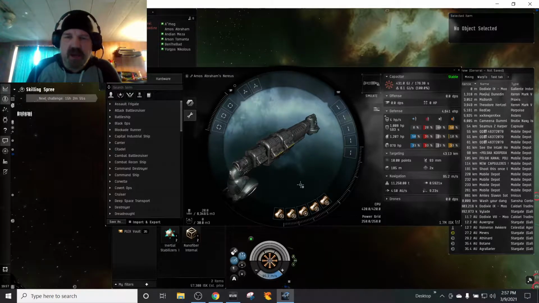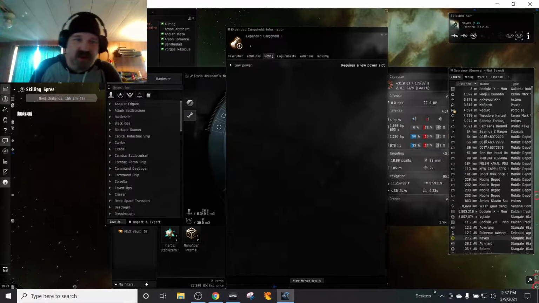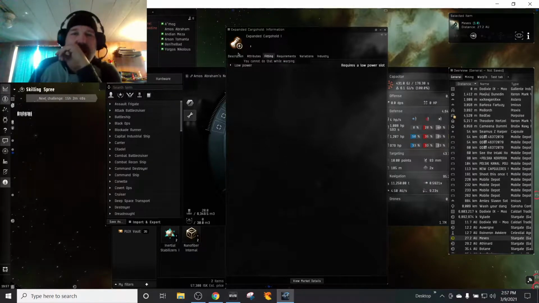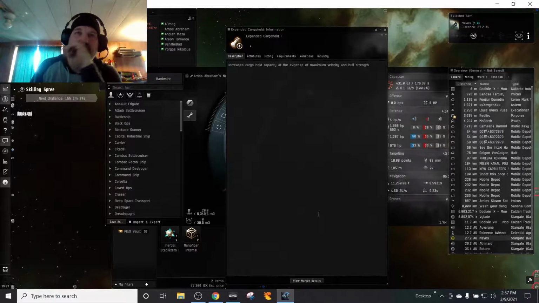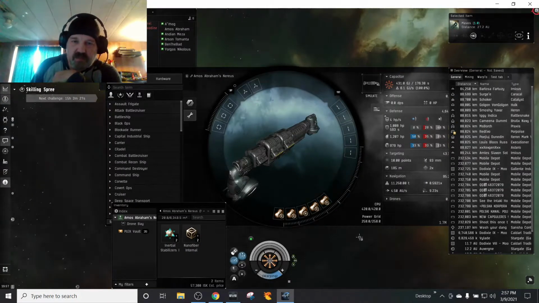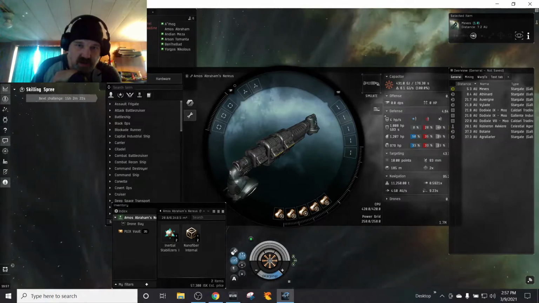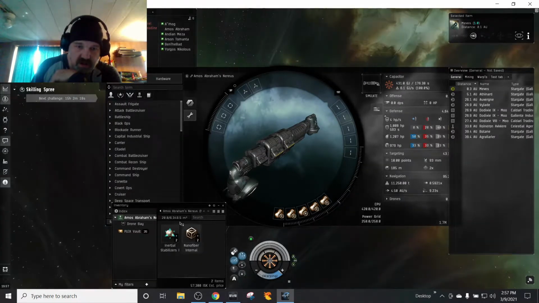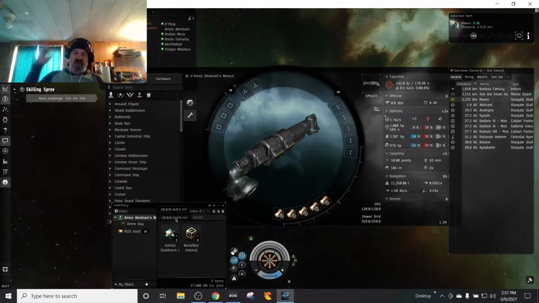Not sure. But by having these expanded cargo holds on here, I'm just going to get myself rolling. I've got a couple jumps to go where I want to go. They increase the cargo capacity at the expense of maximum velocity and hull strength. So it makes me easier to kill and slows me down, but allows me to haul things that are bigger. So the space on my Nurse here is currently 6,000 M3s.